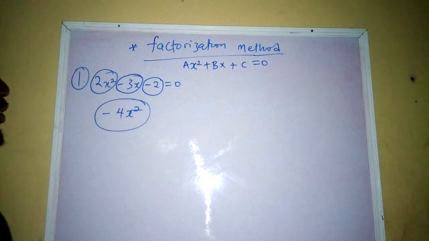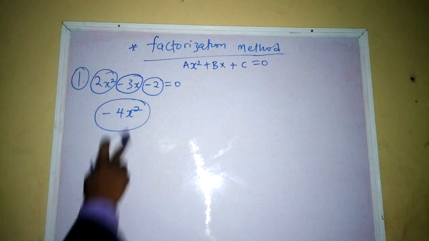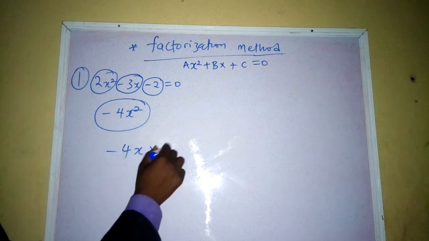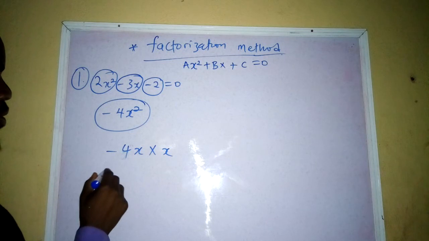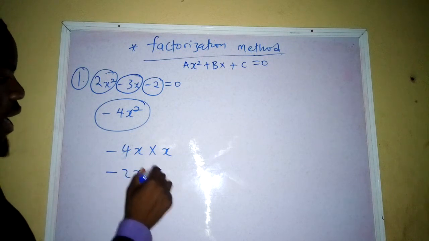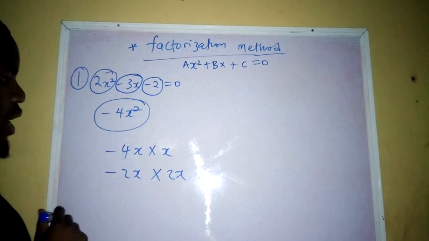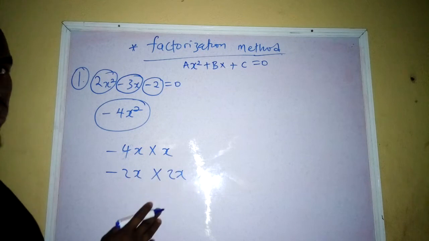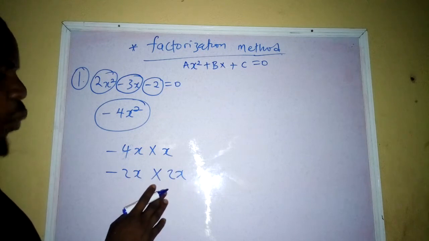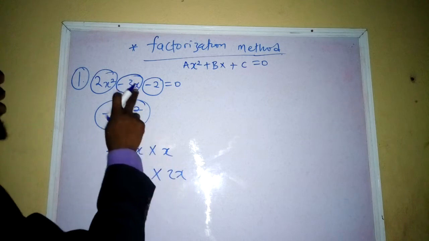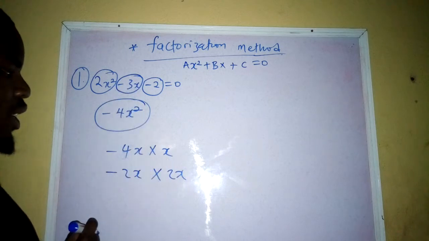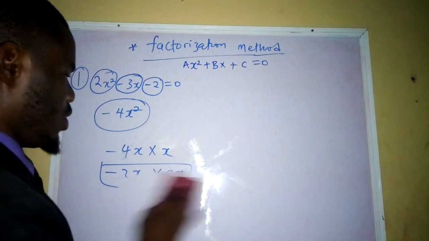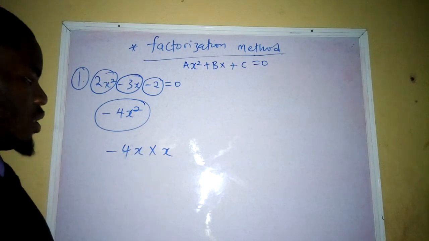So what are the two factors? The two factors that we can multiply: we have minus 2, we have minus 4x and x. We'll be able to have this, we'll have minus 2x and 2x. We'll be able to have this and other factors, right? But not two, one of them is wrong. Why? Because if we add them and we are not getting the center term, it means it is wrong. So obviously this term here is wrong. So I'm going to wipe it away. We don't need it.